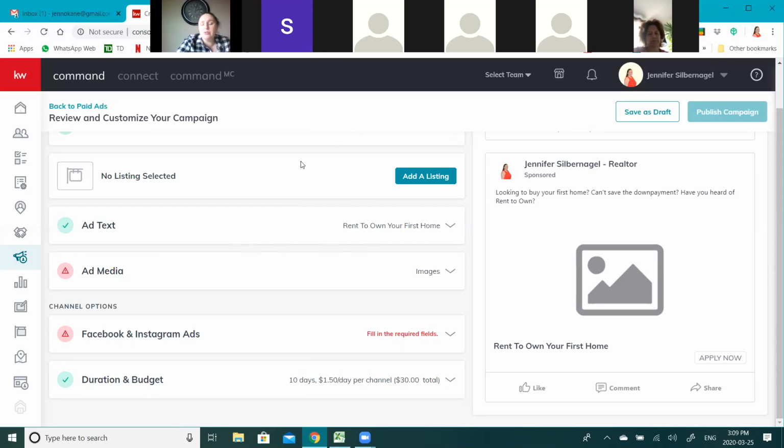All the leads you generate will automatically go into Command for you, so you're not taking them and importing them or anything like that, and you'll get notified that they're in Command. So you can log in and call them or follow up with them and apply them to a follow-up system, a conversion campaign, right?